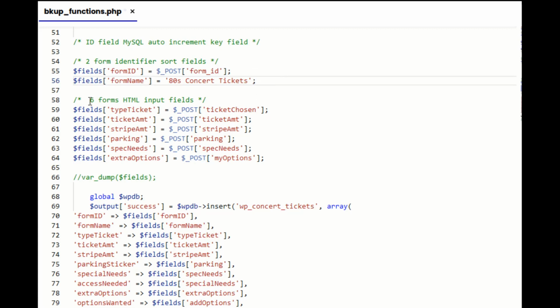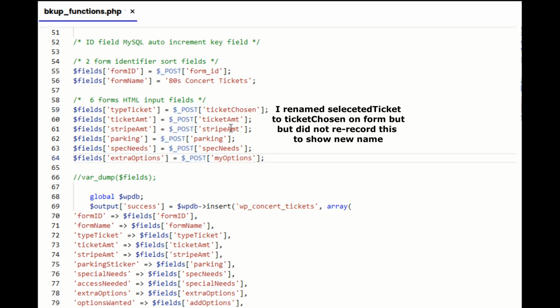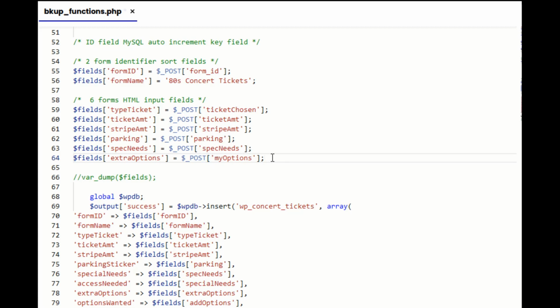Then I have the 6 form's HTML input fields that were missing on submission. The method you need to use is to use $post to get it from your posting form. The fields I'm getting are selected ticket, ticket amount, stripe amount, parking, special needs, and my options. And those are the names on my form that Elementor is not seeing or capturing.